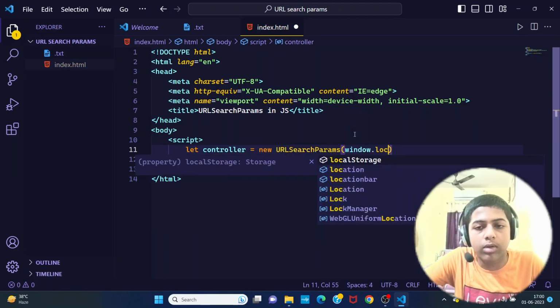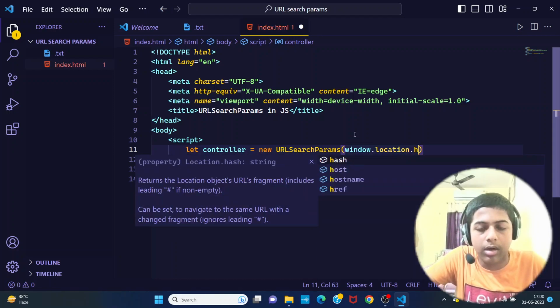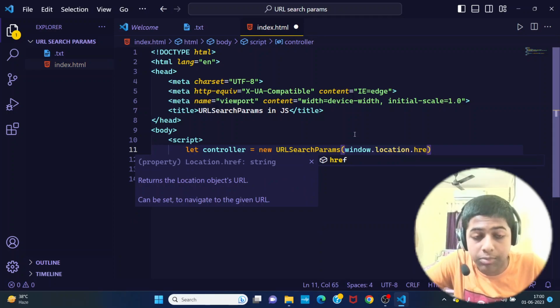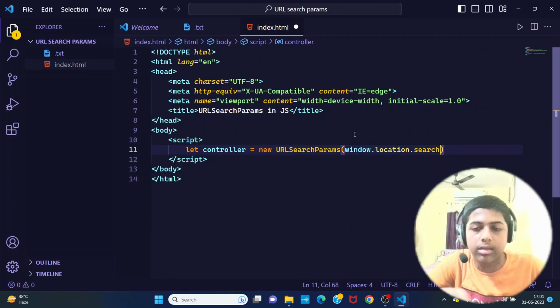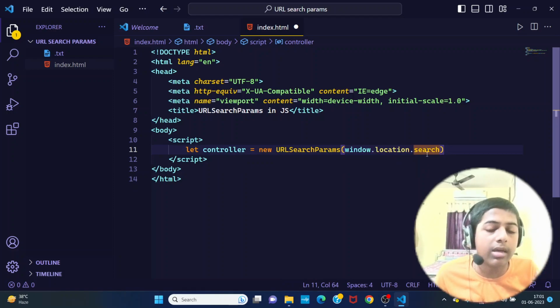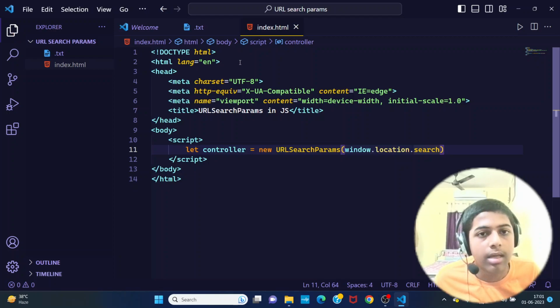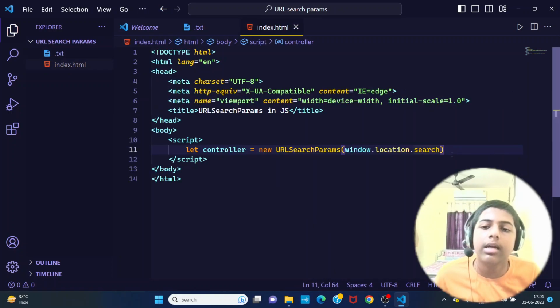We are going to say window.location.href. But at this point, you are supposed to give not the href but search. window.location.search is not going to give your whole URL, but all the part of the URL after the question mark sign. And why is that so? Because after the question mark sign only, we have all these keys and values, right?